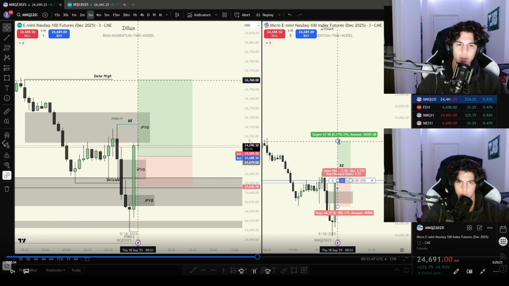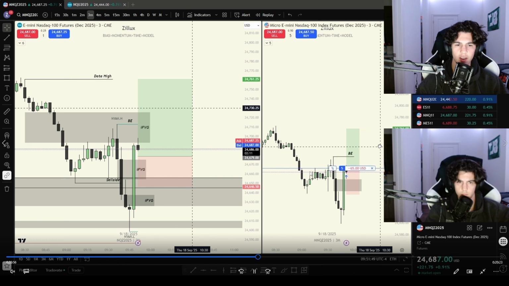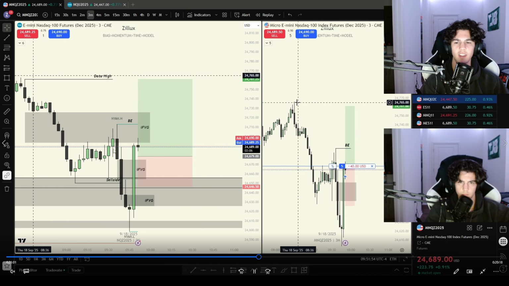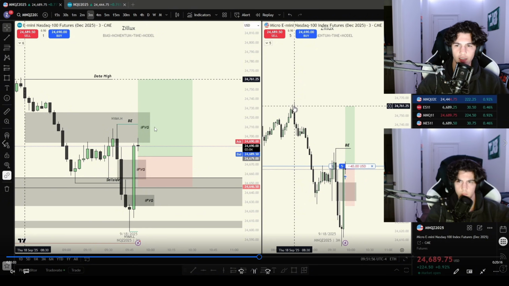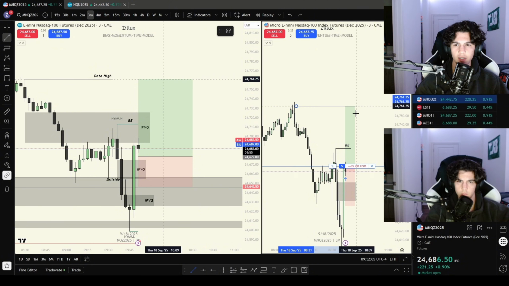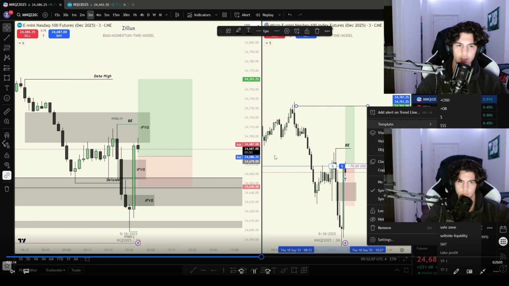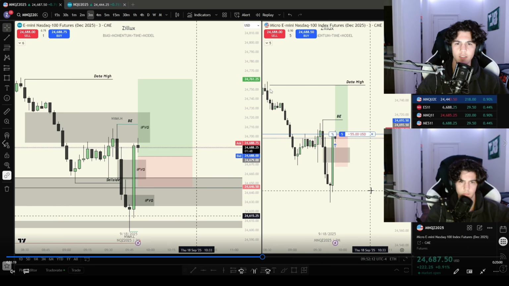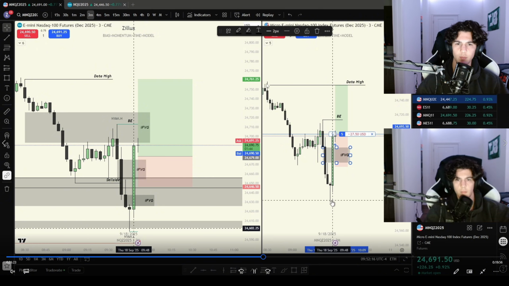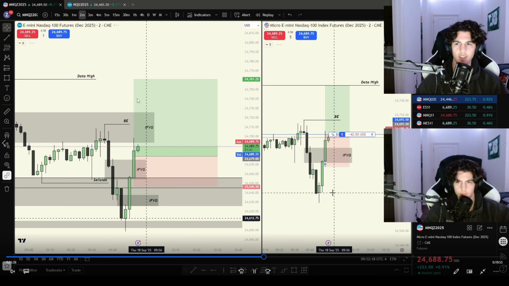But typically I don't like having to redraw everything on micros. I just like to be able to draw everything on minis and enter over here. But the stop loss was just way too big for that, and I had to quickly draw everything out on micros so that I could actually manage my risk properly. So this is just me drawing everything out, getting my levels on the micro, which you'll also notice the wick that I was targeting, the data high from 830, is bigger on micro than it is on mini.